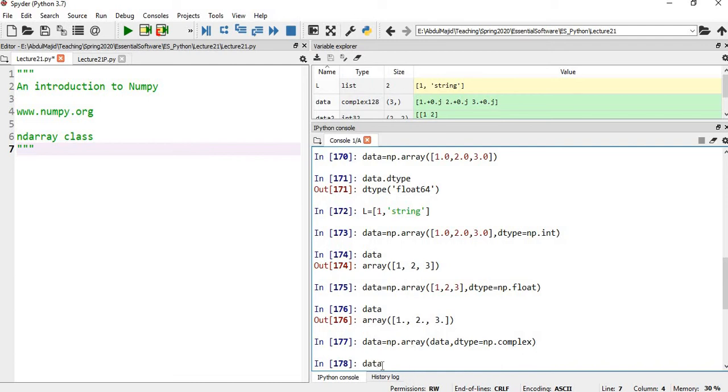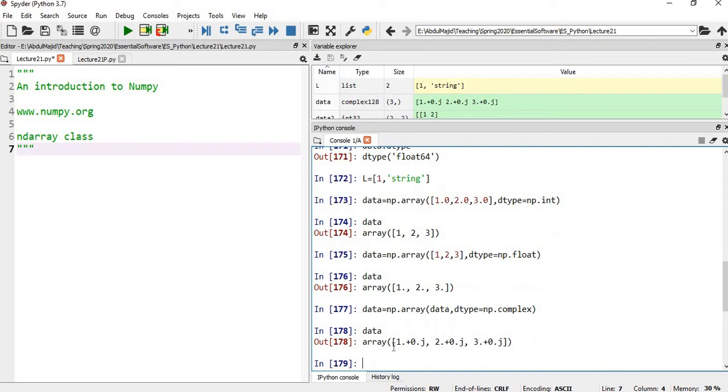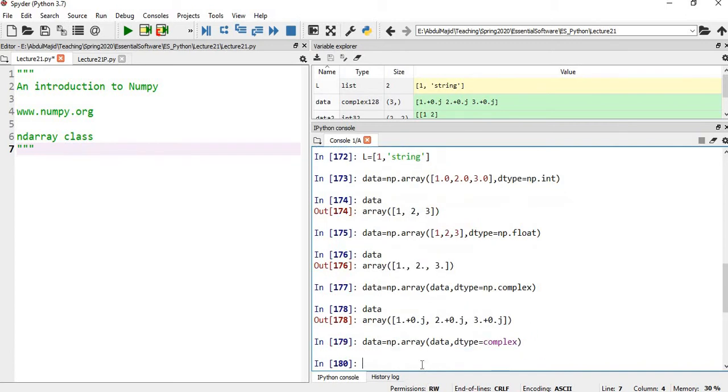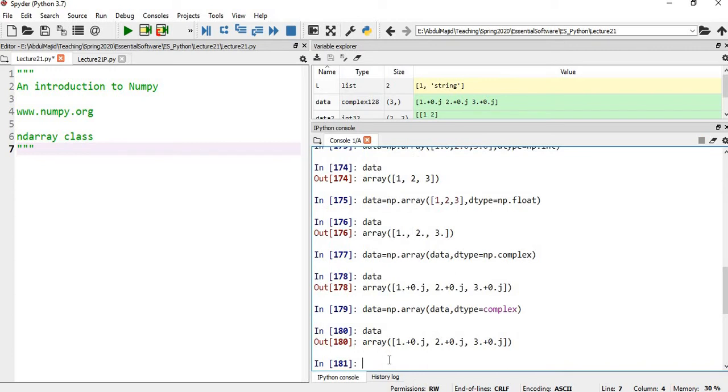Now let's see how the entries look. You see that now these numbers have complex representation. Though the imaginary part of each entry is 0, you still get representation in the form of complex numbers. You see that we have np here and we are writing np here. You don't have to specify np twice, because when we say np.array, that means we are considering this array from the np library. So we don't have to specify it here. You can simply remove this np from here. So it's going to work. Let's see if it has the correct answer. Okay, so we got the same answer.